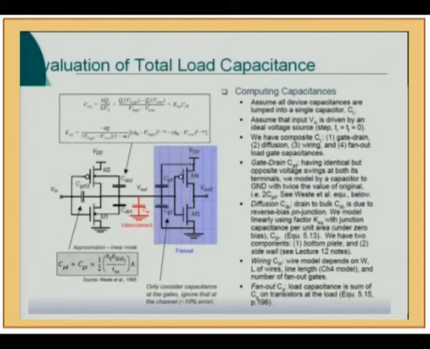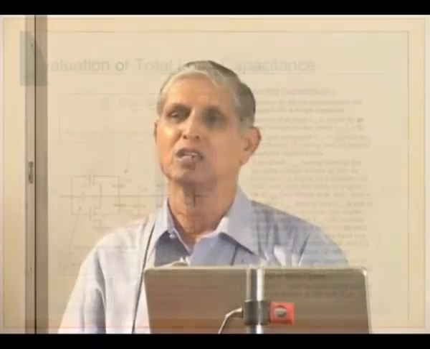So here is the catch. I improved driving for the next stage, but its own input capacitance will increase and successive stages will find it very difficult, because every time I push current, I increase size, and if I increase size, I increase capacitance for the next stage. So this is an issue which we have to solve. After all, one cannot say that one can never improve speed because this will always be counterproductive. It's not so very true. So these are issues.